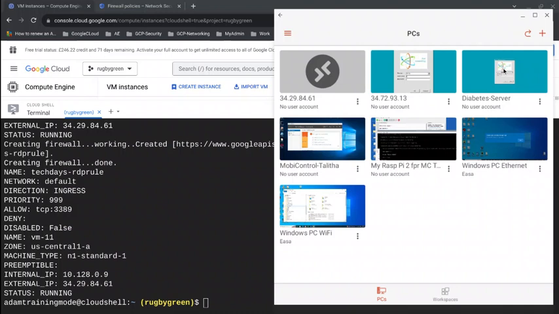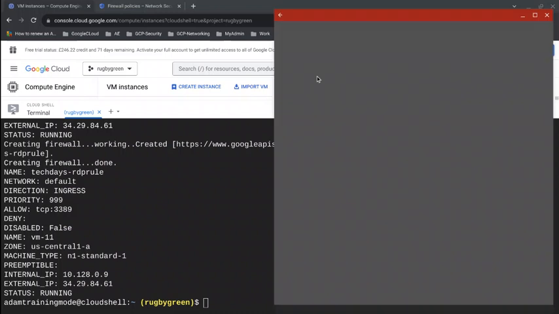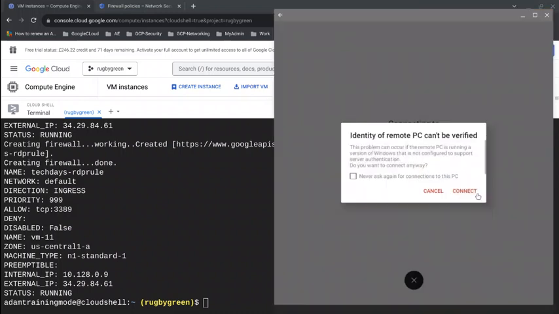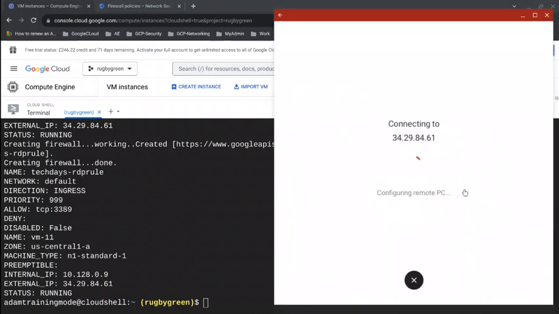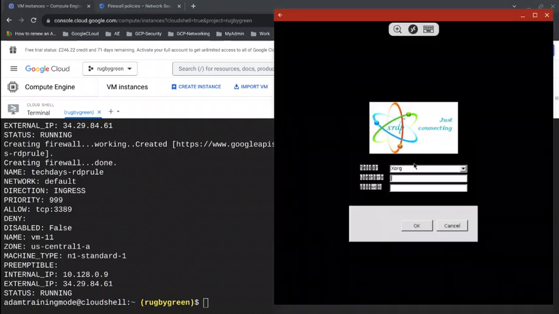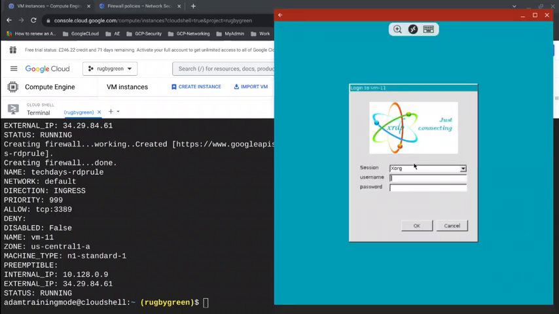Save that. Okay, looks good up to now. And there you are, we've got the login prompt. So everything works in the most minimal steps.